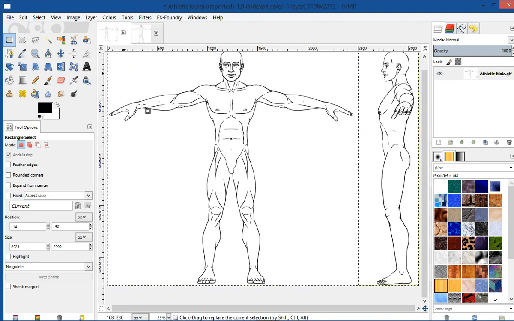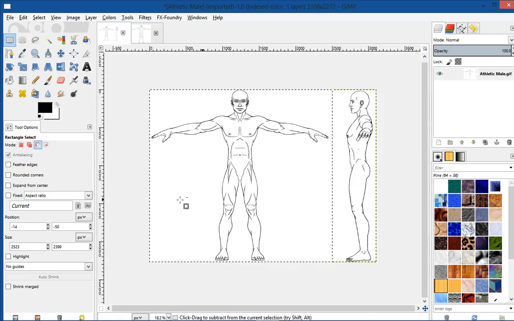Now let's go back to our first image here, and I'm going to hold my control key down and use the mouse wheel to zoom out a little bit.